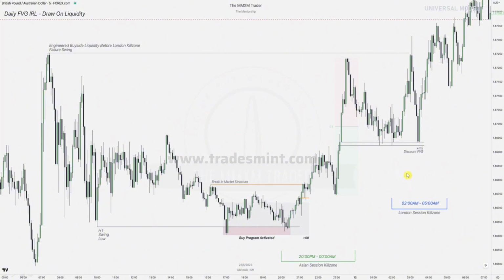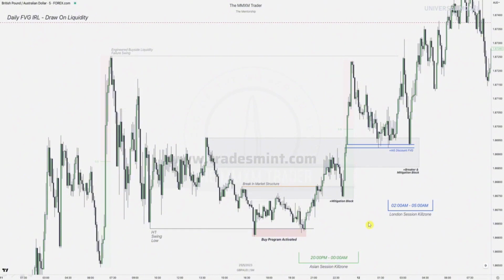Does it line up with our kill zone? Over here, not yet, but price dips in one more time at the start of the kill zone and even comes back one more time around 4 a.m. to continue up higher. You could have gotten in at the start of the kill zone, right? And then a partial above buy side liquidity is always smart to do. And it even comes back one more time around 4 a.m. to continue up and reach our long-term perspective target, right? That drawn liquidity, the daily fair value gap.